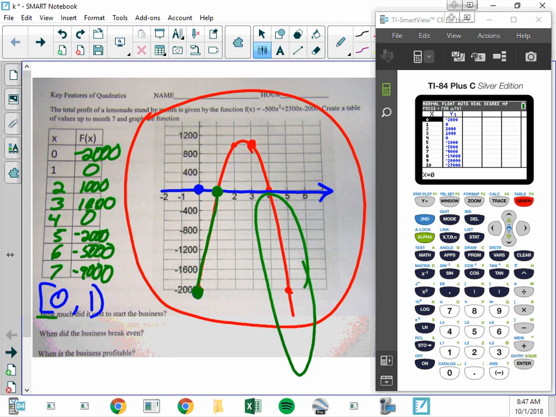When does that piece start? After 4. So I need to do the first interval, and then I use this little symbol. It's a U, and that's called union, which means we have 2 different intervals, and we're combining them together. So union with 4 to, when does this company end?